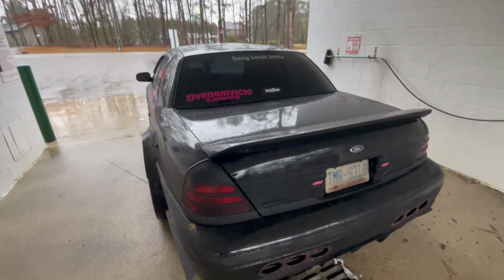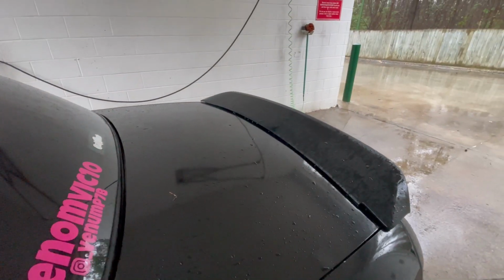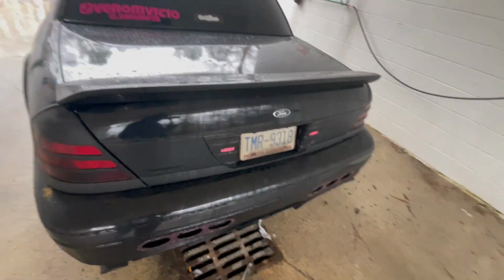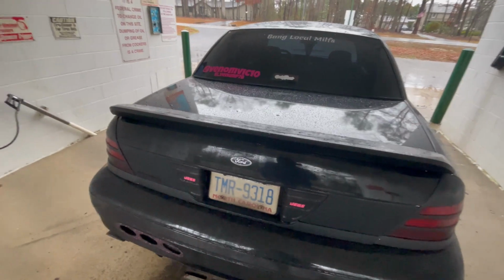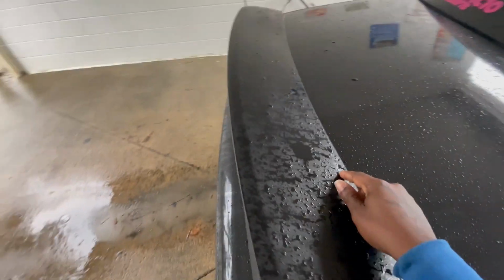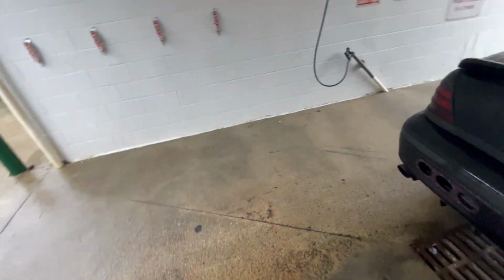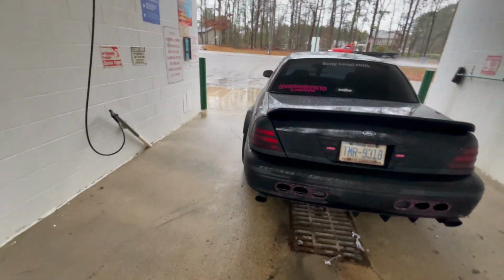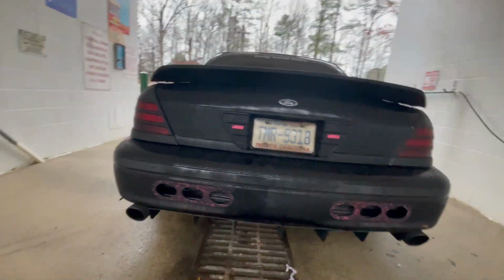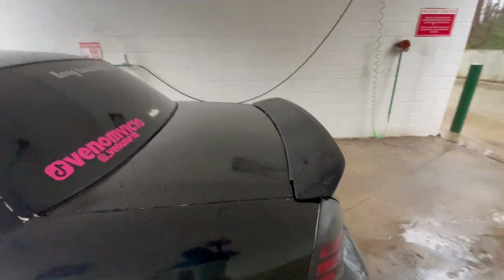I know it kind of looks like the GT500 wing that everybody gets, but this one is actually a ducktail wing. It's a little wider than the GT500 one that everybody gets. This is like 9 inches, and I think the GT500 is like 8 inches thick. But yeah, this shit fits good. Way better than my other wings. So yeah, I like this one.